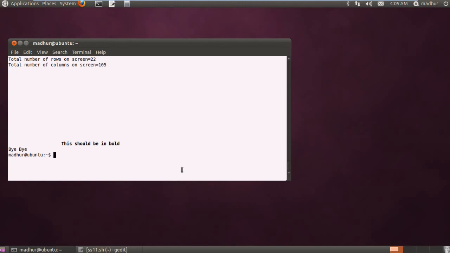In the next tutorial we're going to check out how to use selection constructs like the if else and the if then else, or the if elif, or the case construct to make selections and to branch control from one point to various other points in your shell script. So it's going to be an exciting tutorial, trust me on it.